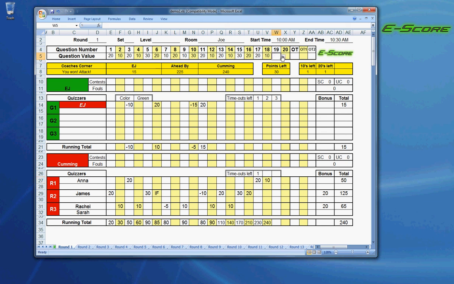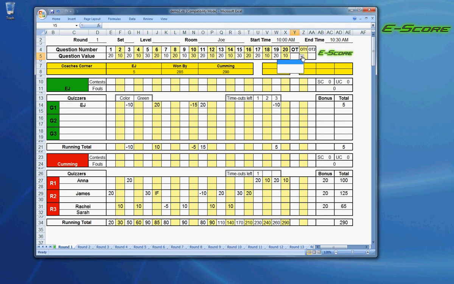So question 19, because after this 30-pointer it said you want attack, my coach called timeout, said go score some points, we're not going to lose. So question 19 comes, and he answers this one incorrect, and he quizzes out backwards. And Anna gets this. And now look, we have 1 question to go, and she has a green light. She actually did this at regional. She got the last 4 and quizzed out. And that's how eScore helped us score more points. It let us know that we had won, so we can go for it. And that's exactly what we did. I quizzed out, and then Anna happened to get the next 4 in a row to quiz out. And that's how you use the round pages in eScore.